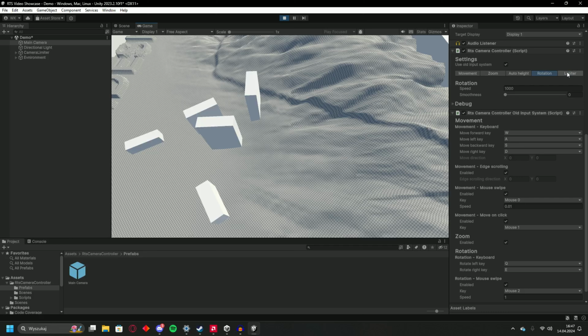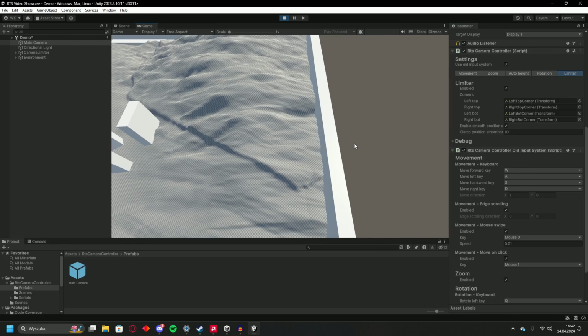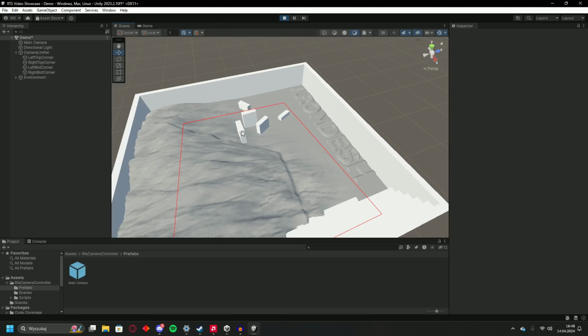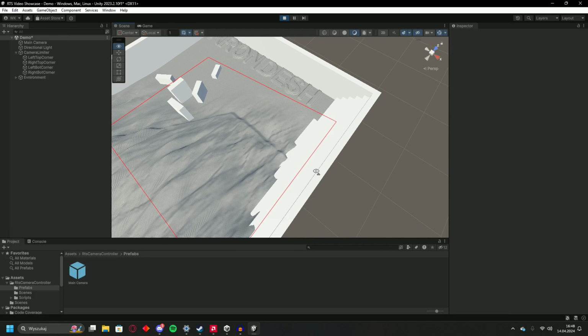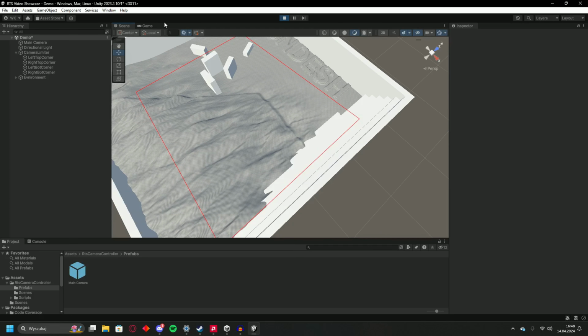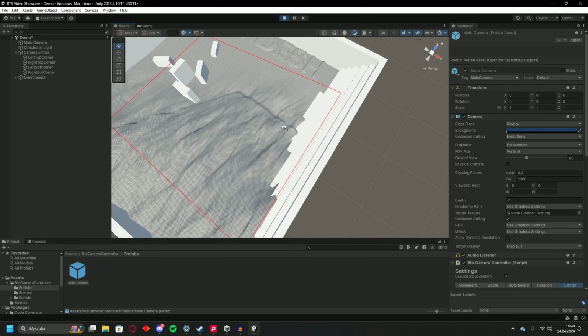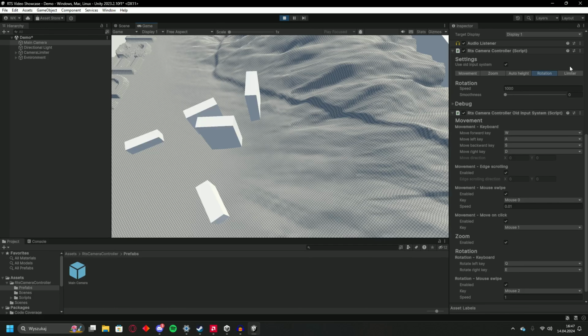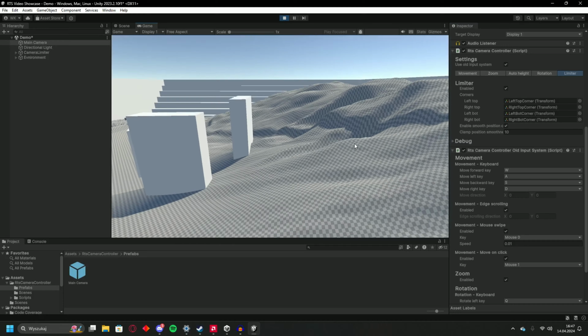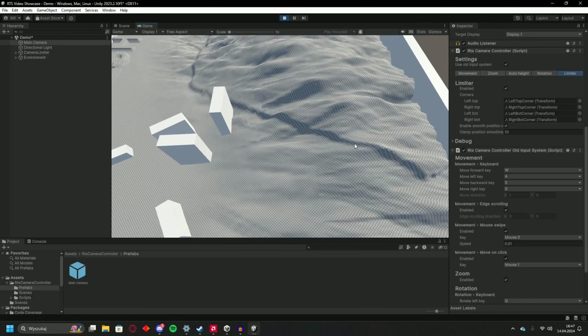And finally, the Limiter. This tab allows you to limit the field of camera's movement. Your field doesn't need to be exactly rectangular. The RTS camera controller has the option to set up every corner of the field by itself, allowing you to set it up in non-standard ways. Here you can also find the option to set up a smooth-looking border movement and a smooth clamping feature.